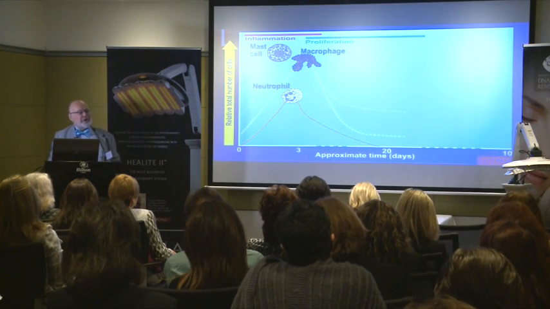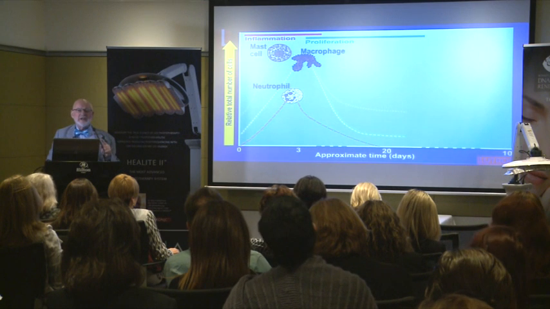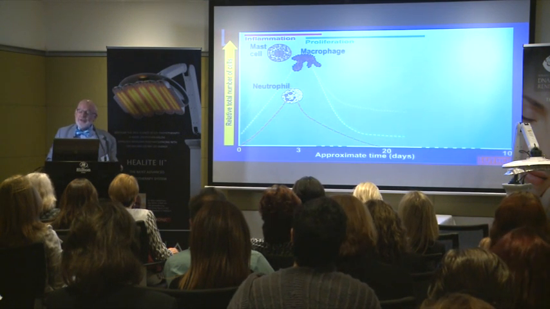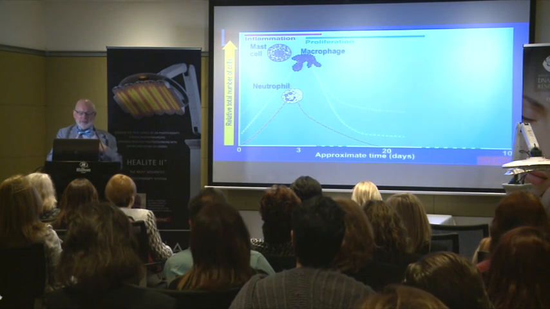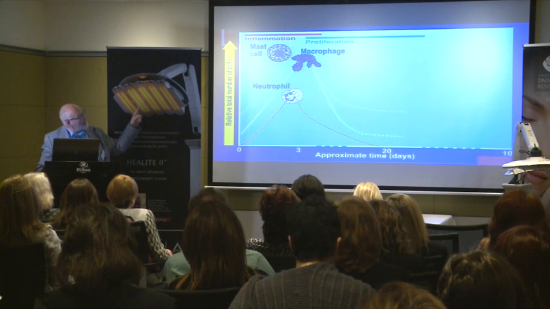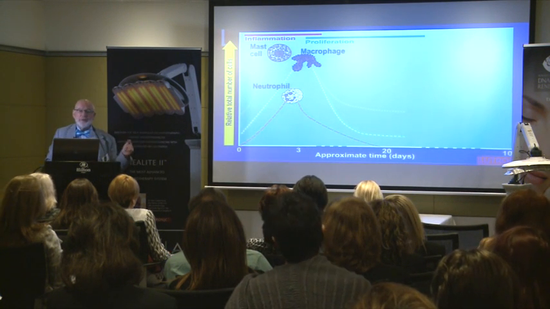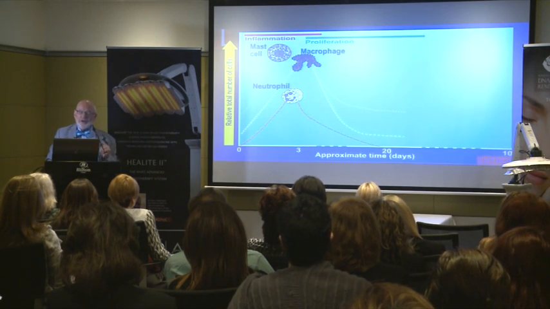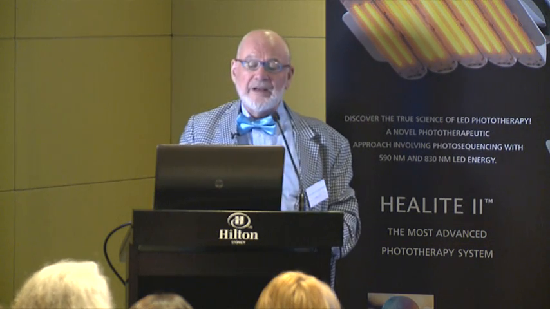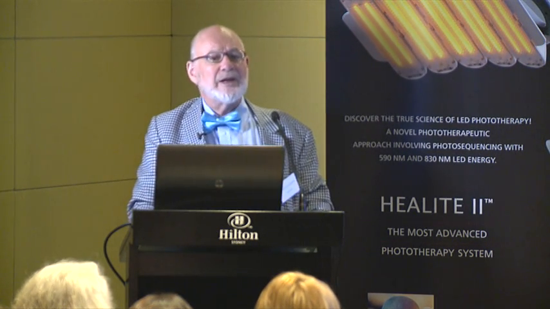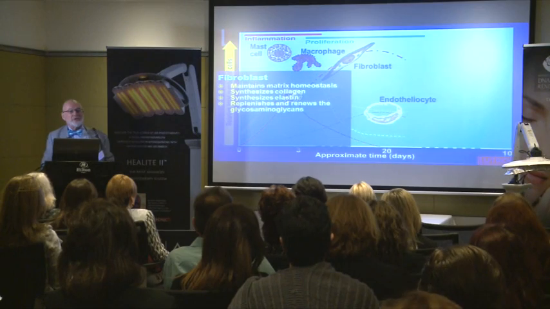So then we move into proliferation. And the inflammatory stage is from day 0 to about day 3 or day 4. At about day 3, proliferation starts, so the phases are not clear-cut. There is interchange between them. And the first thing that happens is that all these cells drop back to their pre-wound levels because they're no longer required. Therefore, they don't stay in high levels, and instead we find the fibroblast and the endotheliocyte. And of all the cells, the fibroblast is the multitasking cell. It maintains matrix homeostasis.